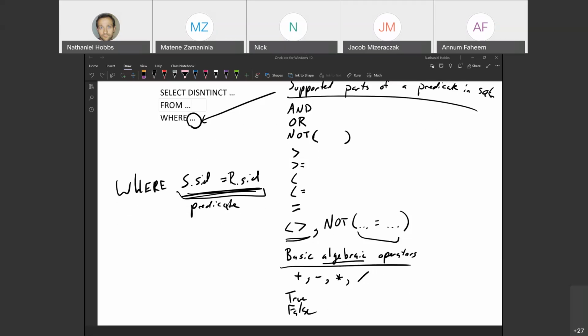So there's two more things that I want to talk about. The first is something called a nested query. So far, everything that we've talked about, I think pretty much covers it for SQL. Then there's a few aggregation operations and these so-called nested queries. And I'll give an example of the aggregations as a nested query, because I don't know how else you would do it. But first, let me talk about what a nested query is.